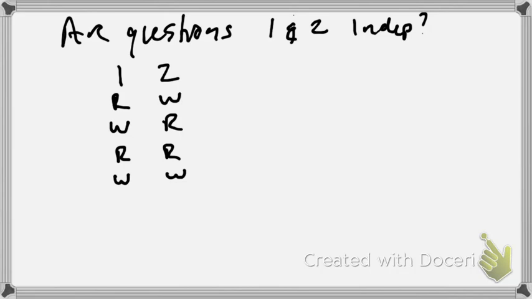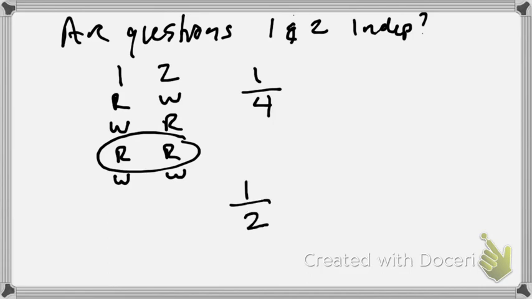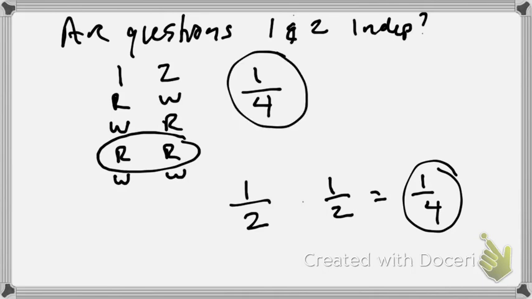And now the question: is it independent to guess questions 1 and 2, right? There is one way to guess 1 and 2 to be correct, so you have a 1 out of 4 chance of guessing 2 questions right, as long as they're right or wrong, true or false. Now if we look at question 1 individually, we have a 1 out of 2 chance of getting it right, and question 2 we have a 1 out of 2 chance of getting right. 1 over 2 times 1 over 2 is 1 over 4. We just figured out 2 different ways that 1 over 4 was the probability for this thing, which means that the answer to the question is yes, they are independent.